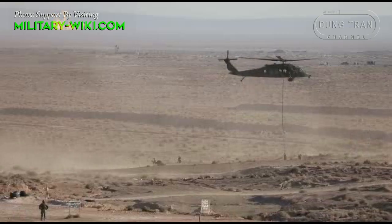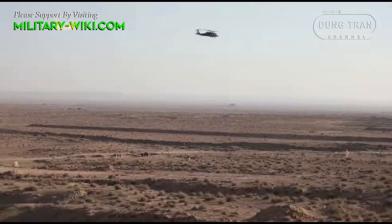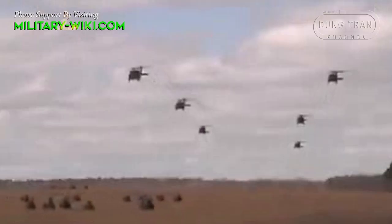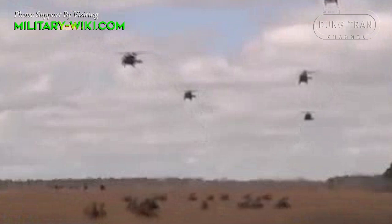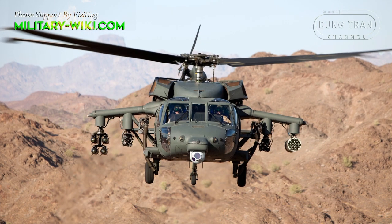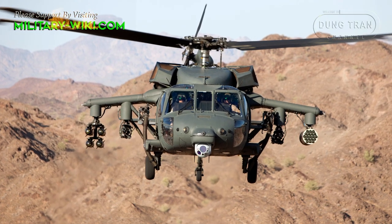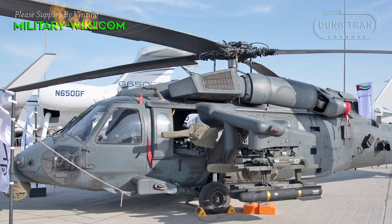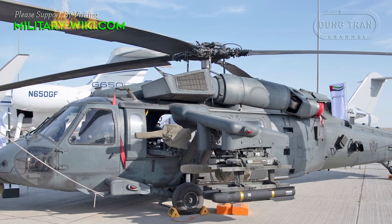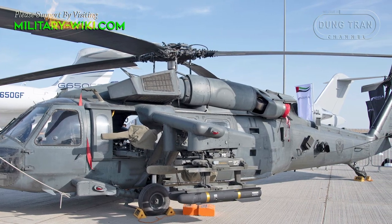The powerful weapon upgrade pack makes the Black Hawk even more useful to support special operations forces as well as traditional army ground elements. In addition to its inherent ability to suppress the enemy, the helicopter can also defeat enemy armor by carrying up to 16 of the proven AGM-114 Hellfire anti-tank guided missiles. The helicopter is also versatile enough to carry out armed reconnaissance, maritime enforcement, and convoy support missions.